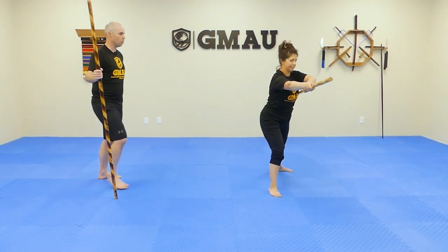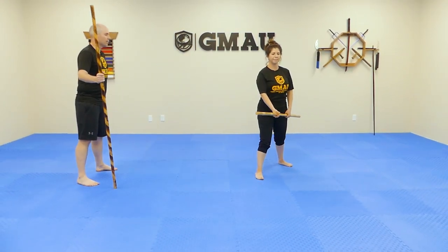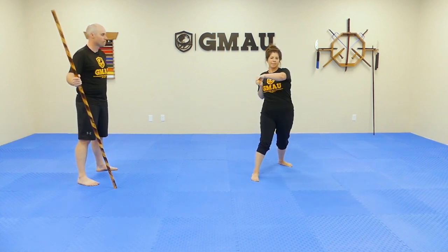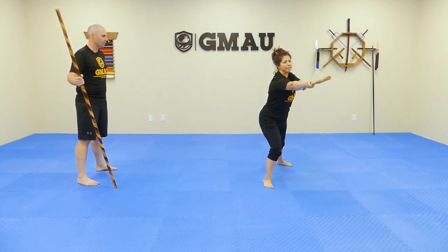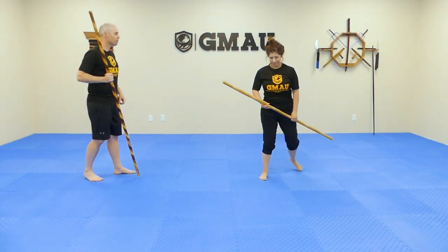Good, get that bow nice and horizontal. There you go, just like that. One more. Let's use our hips on that 4-point. And three, there you go. Very nice. A little bit of an angle on that bow. We want to get a little bit more horizontal. Okay, facing me.